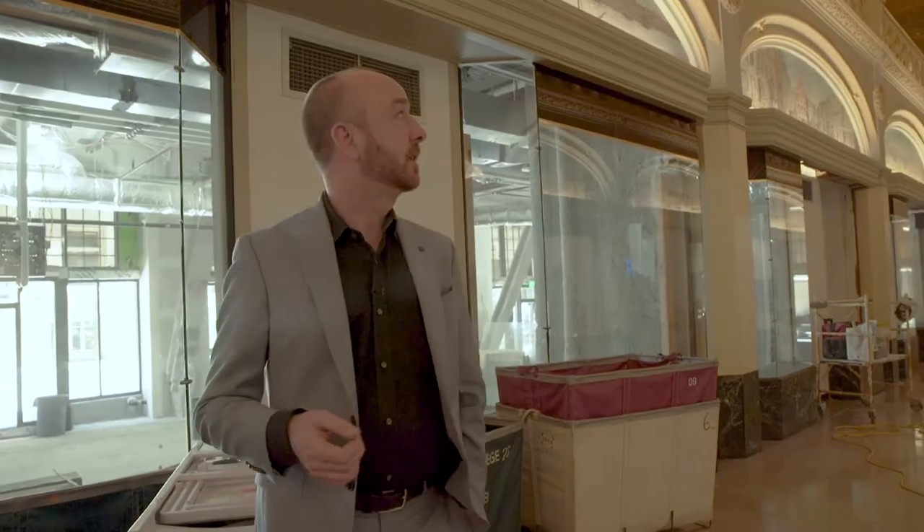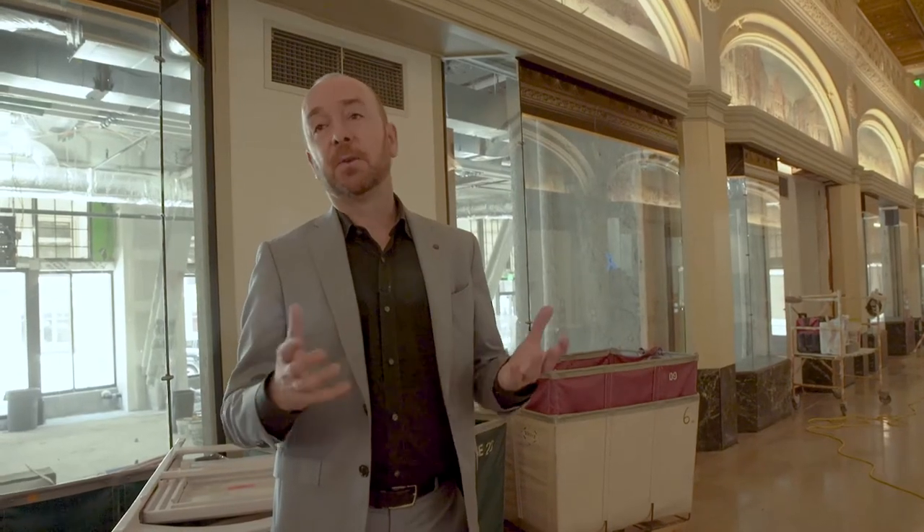So this is the historic arcade. This used to be a two-story shopping arcade when the building first opened in 1917. As part of the overall Emerson project, we were able to come back and restore all of the historic and decorative paint finishes in here, using a technology called Chroma Chronology, also known as cross-sectional microscopy, where they take little bits of paint chips and look at them under a very high intensity microscope. We can actually see all the different layers of paint that historically were applied to this architecture over the hundred-plus years that the arcade was in function. We know that all of the finish work you see, all the different colors in here, are true to the original 1917 design. The only photographs we had from the opening year are obviously all black and white, so this is the first time we're really seeing the original paint colors.